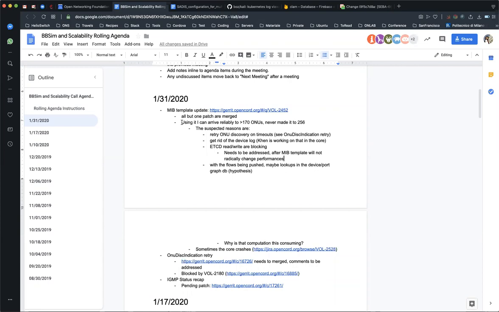What I've found is within 2 to 3 minutes, with 256 ONUs being attempted, we can get the ONUs discovered, initial MIB downloaded with basic OMCI configuration, and ports advertised to ONOS within about 3 to 4 minutes. For all? Yes, for all 256.